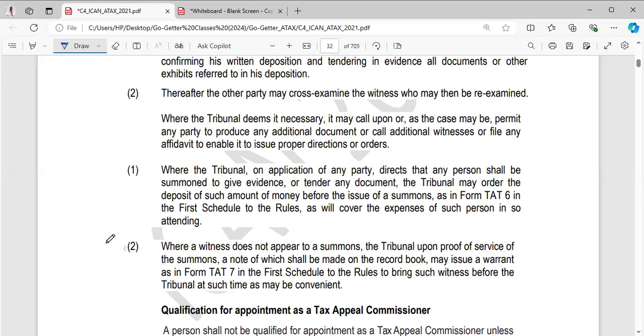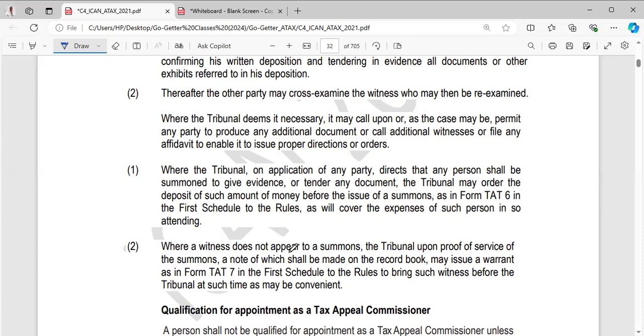What the main thing is that you are coming before the tax appeal tribunal. One, you are there to present your case. Two, your case could be written, could be oral. Most times it's oral. You hear oral discussion or written evidences could be admitted. Your witnesses will be called upon. Witnesses will be examined, cross-examined, re-examined, and anybody who is summoned and is refusing to come may be forced to come with a warrant.